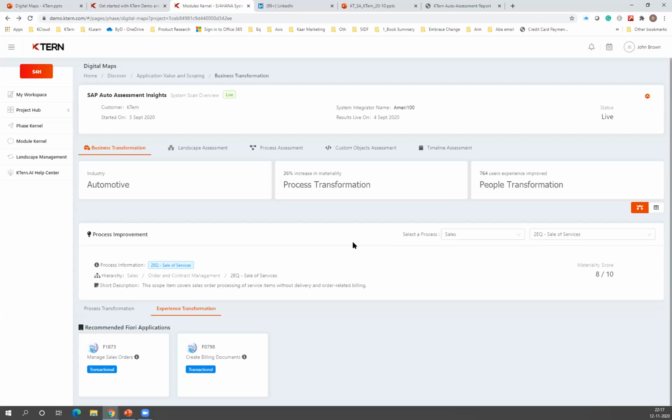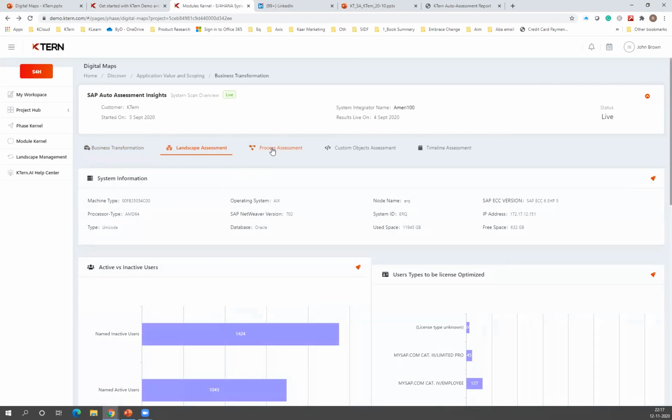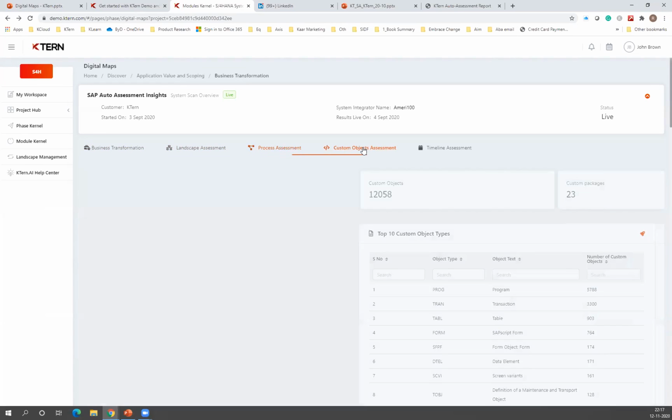And this is something that we have been working on for the last 3 years. If you look at it, there are close to 800 consultants in the parent company who contribute to developing this product, and we do quarterly drops as well in terms of what we are getting into this product, right? And yeah, so I spoke about the business transformation. I did touch upon the landscape. I spoke about the process. I spoke about the custom object assessment.